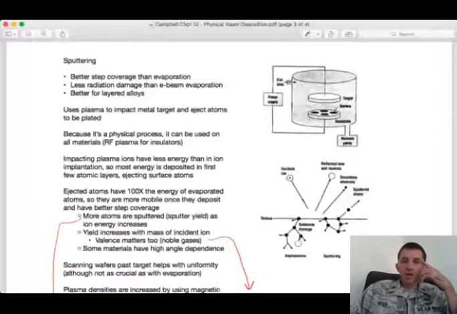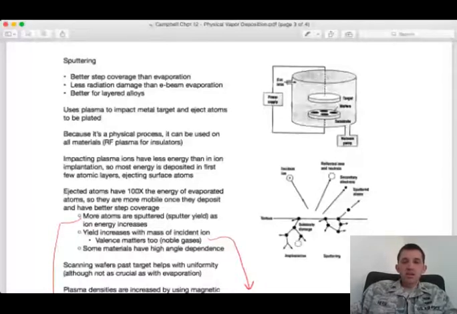Also, we don't just get heating from impacts from electrons. We get lots of other stuff, right? One of which we studied from Material 680, and that is the generation of X-rays, right? If you have a high-energy electron smashing into an atom, it can transfer that energy to an inner shell electron, eject that electron, it becomes a photoelectron, and then you get relaxation from a valence electron down to that inner shell. The difference in energy between those two energy levels is great. It generally corresponds to an X-ray wavelength, right? So not only am I heating, but I'm also generating X-rays. And so I've got X-rays in this chamber, which can damage my samples.